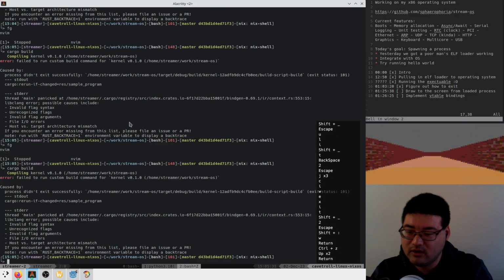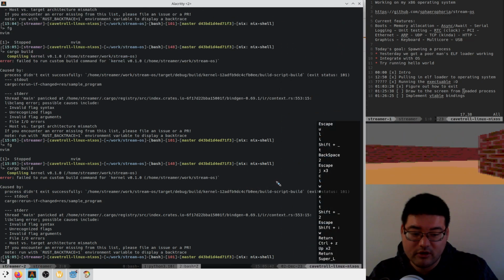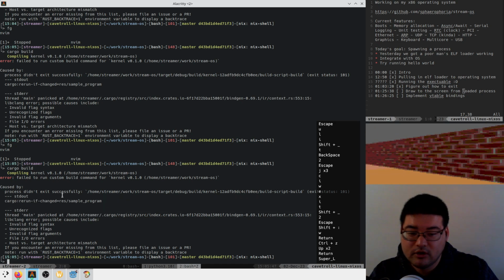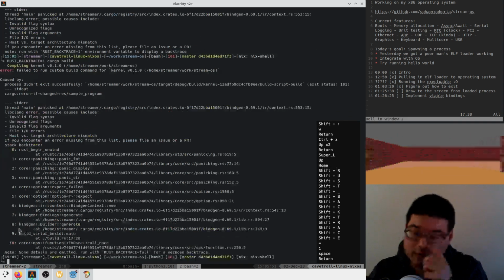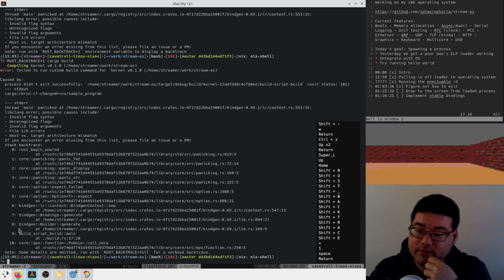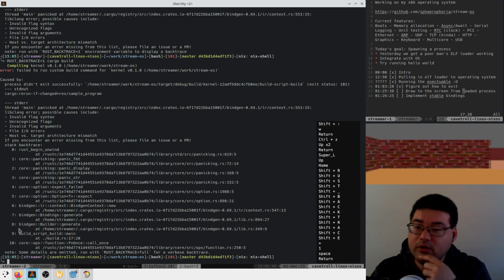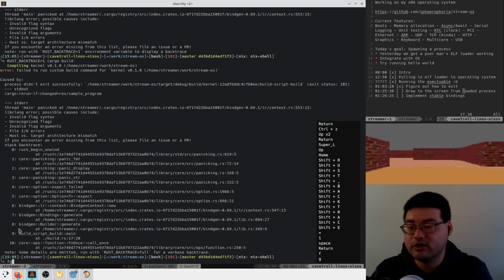No? I thought that would fix it. So what doesn't he like now? What is he saying? Bind gen context main panicked. Build didn't run. Can we run with RUST_BACKTRACE equal to 1? So this is at bindings generate, bind gen context new. The thread main panicked. Invalid flag syntax, unrecognized flags, invalid flag arguments, file IO errors, host versus target architecture mismatch.